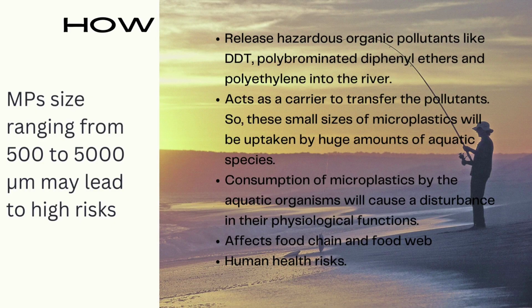Microplastics lead to high risks such as releasing hazardous organic pollutants and acting as a carrier to transfer them. The consumption of microplastic by aquatic organisms will also cause a disturbance in their physiological functions. It also affects the food chain and food web due to the uptake of microplastic among aquatic organisms. Microplastic also affects human health, such as causing liver dysfunction.